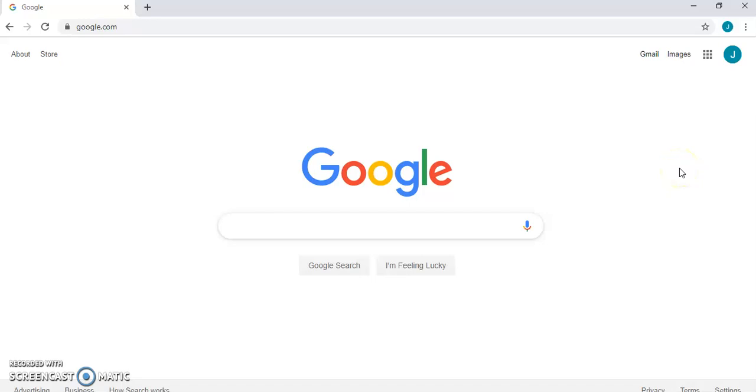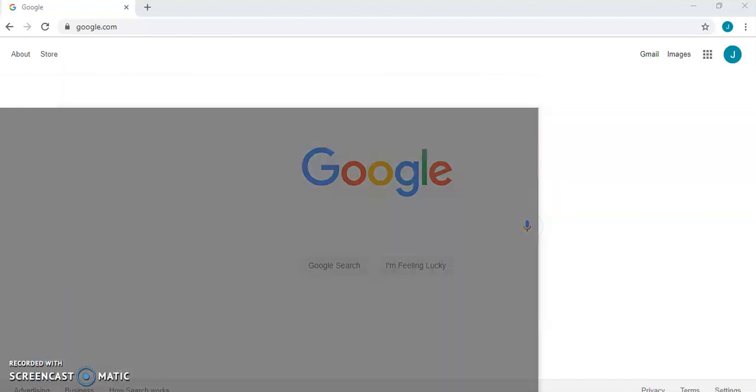Today I'm going to show you how to install the Ubuntu app on Windows 10 and also how to install Anaconda through the Ubuntu app on Windows 10 as well. So let's get started. The first thing that you want to do is go to the start menu and search for the Microsoft Store.